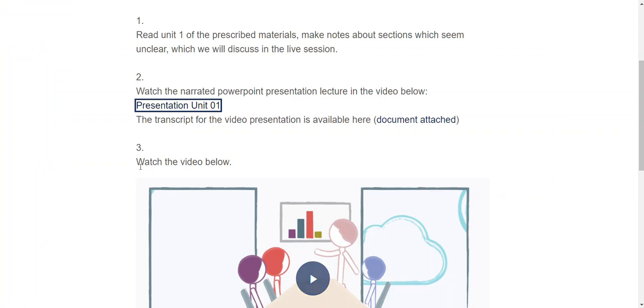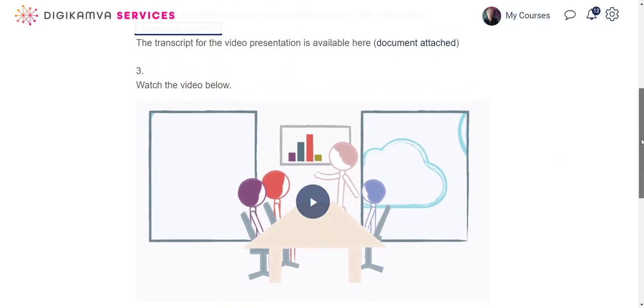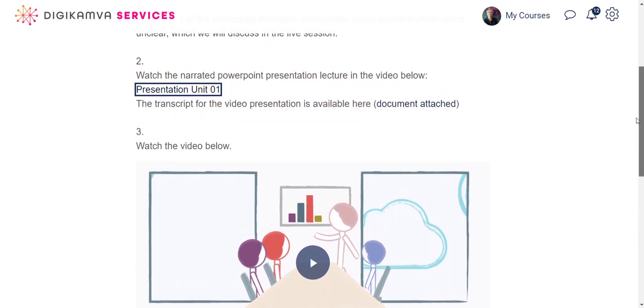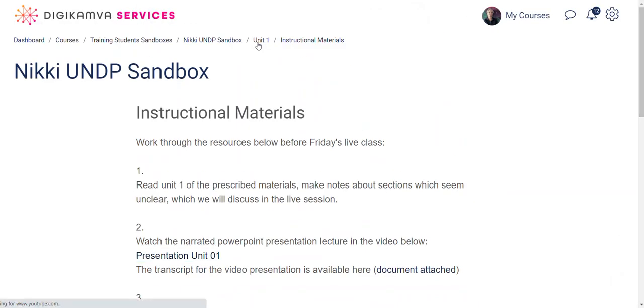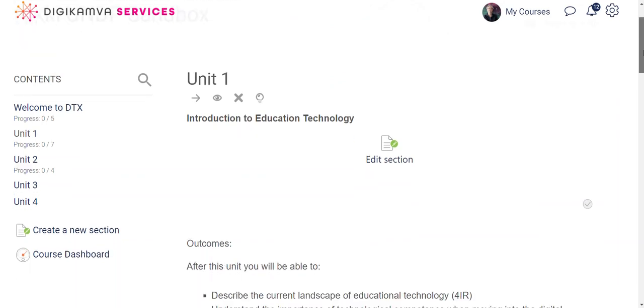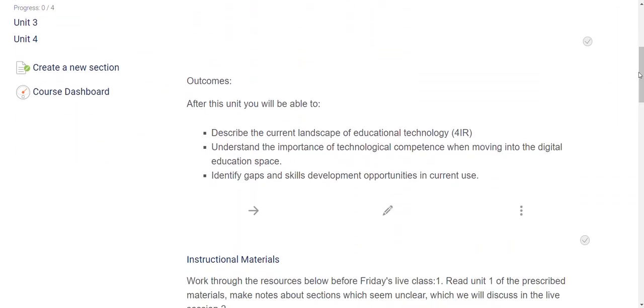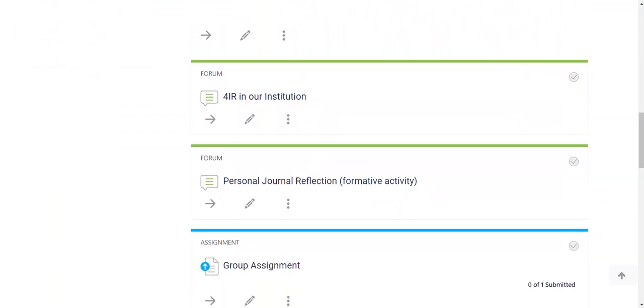Then the third step is to watch the video below. Remember, I've already checked this on YouTube. If they watch the video, they've got closed captions or subtitles for those learners that need them, in terms of accessibility. All right, if we go back to Unit 1, when the learner logs in, the first thing they see is the name of the unit, the outcomes, what instructional materials they need to work through, and then all the activities.